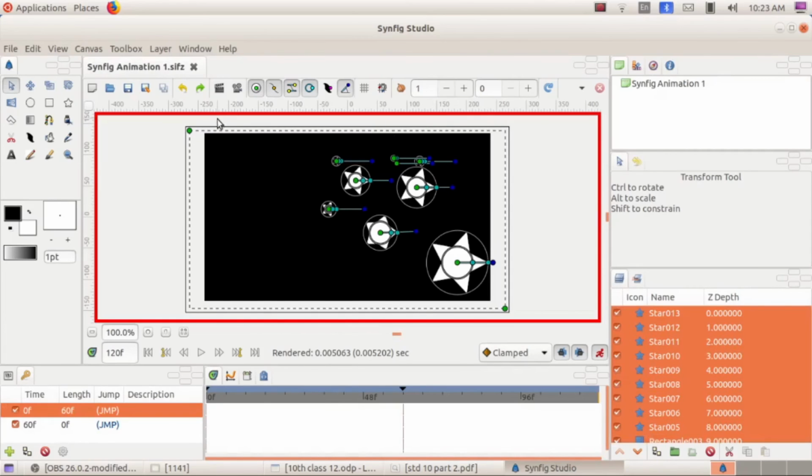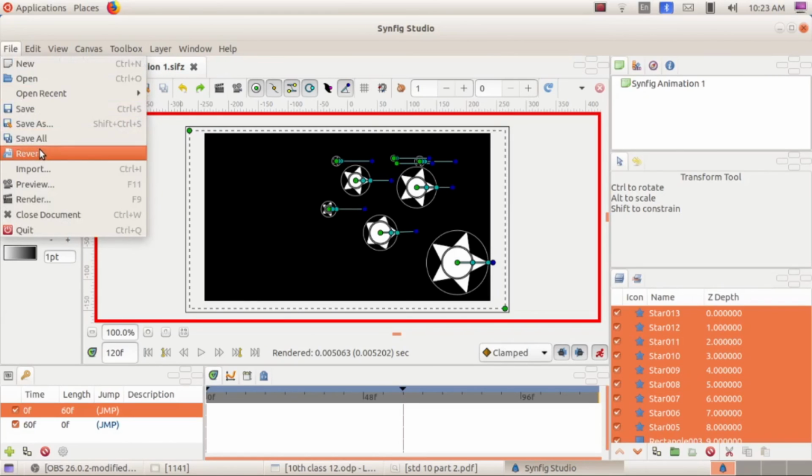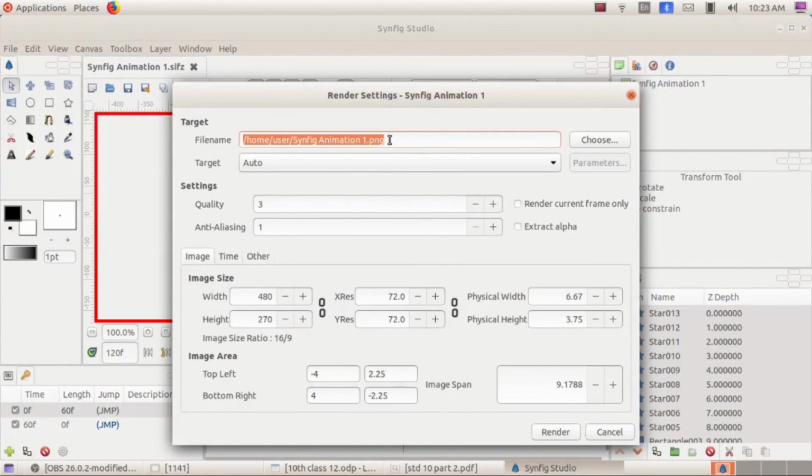If you want to view it as a video, click on the File option, Render option. Then we can view it as a video. In every software, we can view it as PDF by clicking on the Export button. Here we can click on the Render option. Then change the extension. Now it is in PNG format, which means image format. Change the extension to FLV. Then we can view it as a video presentation. Otherwise, if you save it as PNG, we can view it as an image.